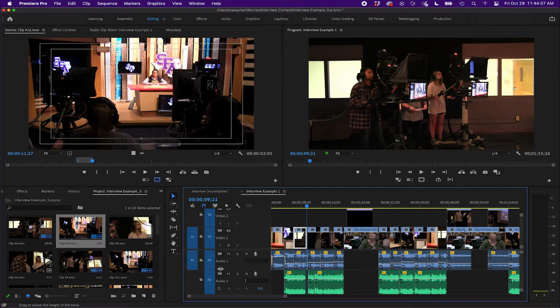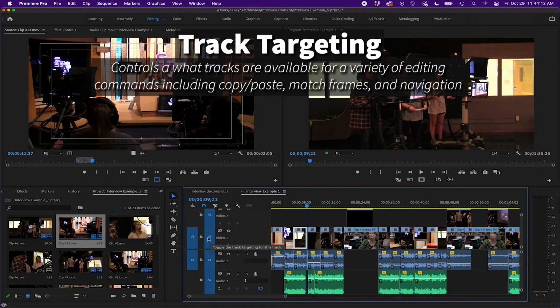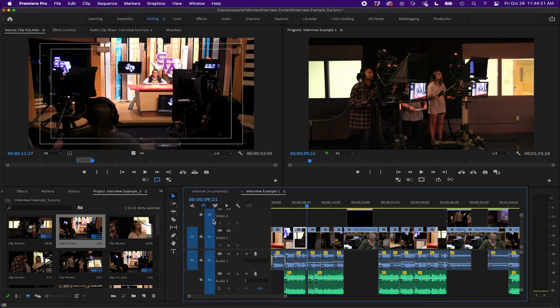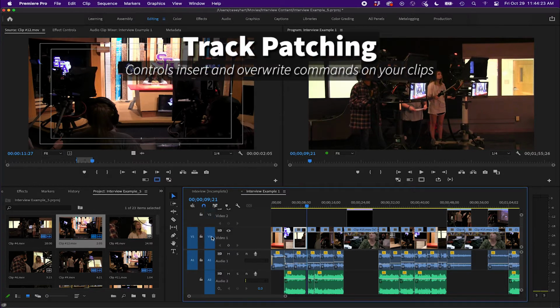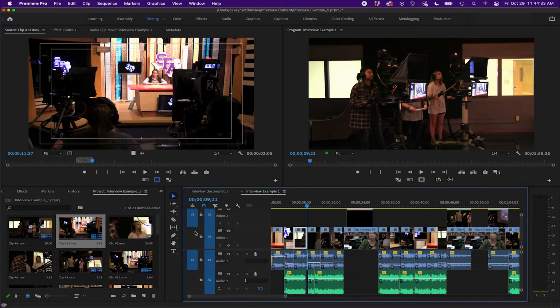So if we look in here and we look just to the left of the name, we'll see our track targeting and track patching. I'll talk more about how these actually work in a later video, but in short, we can turn on and turn off any targeted tracks, and then we can patch them by simply clicking on the track layer. This is very helpful in certain editing workflows, but again, we'll talk about the editing workflows in a later video.